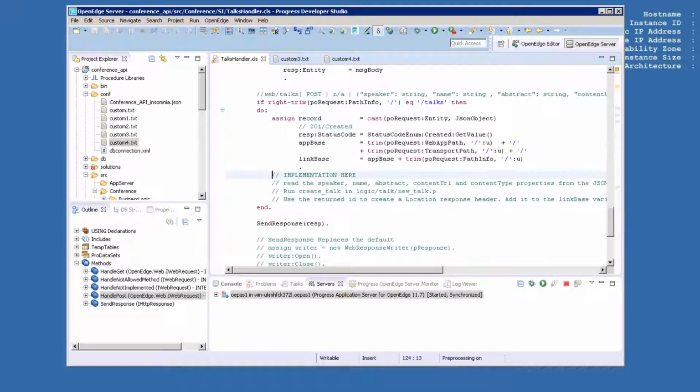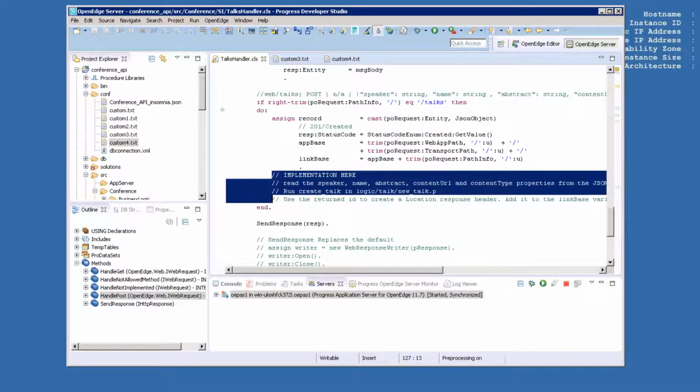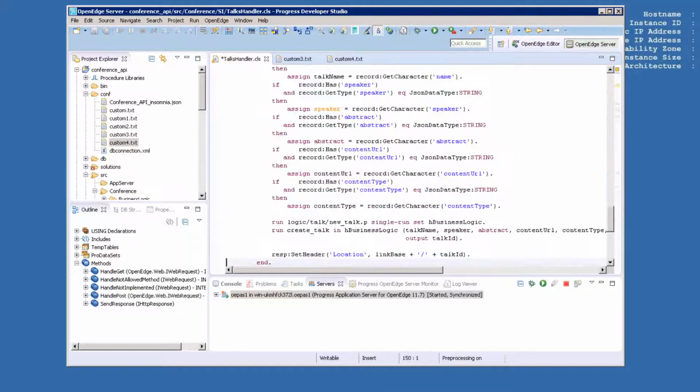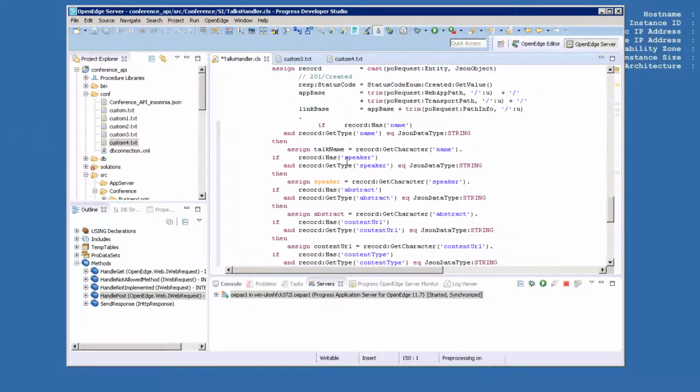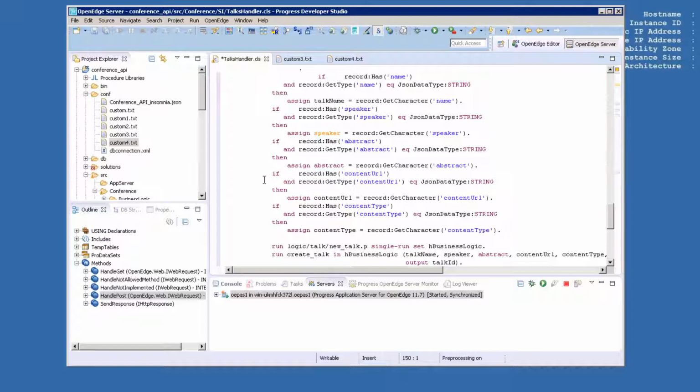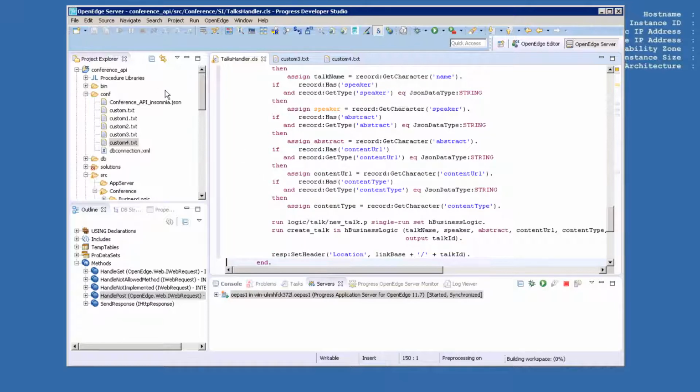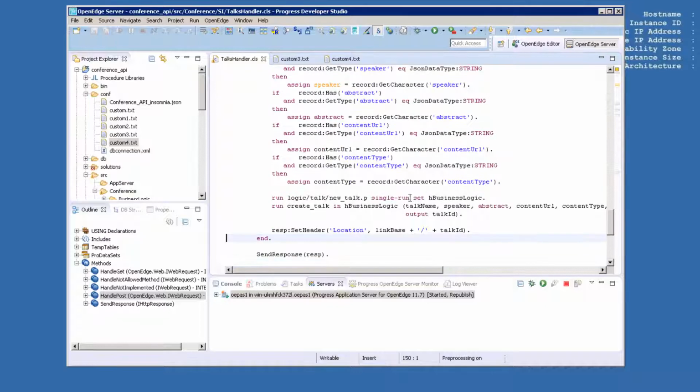Paste the code over the section of code that is commented out in talkshandler.cls by highlighting it and using Ctrl-V. This code parses the JSON body into appropriate parameters and then instantiates new talk.p and calls createTalk in that procedure. This is the same code that we used in the previous chapter.